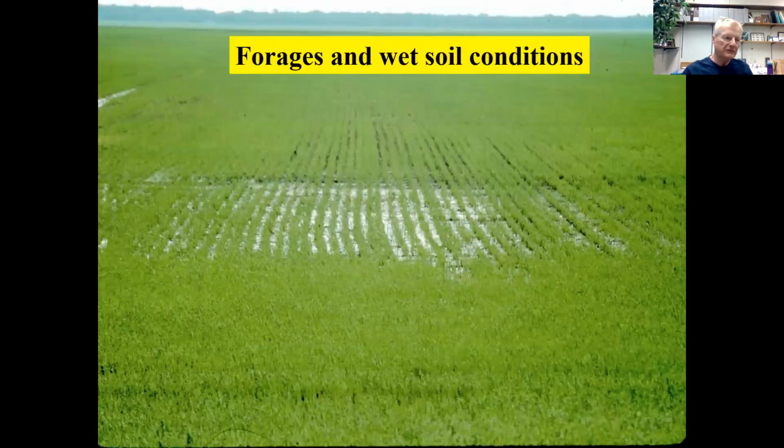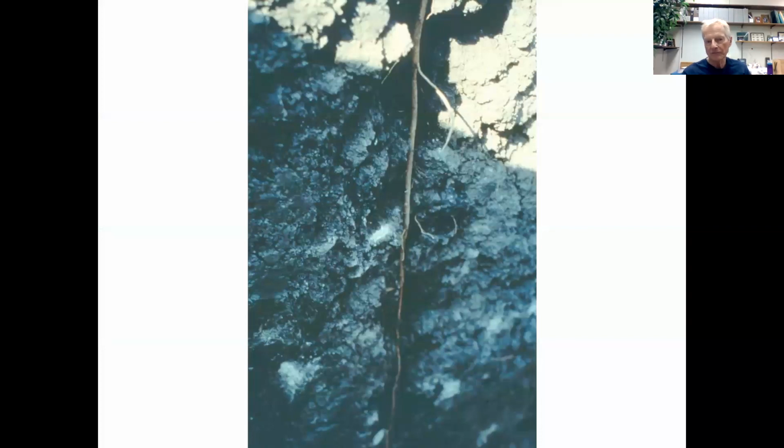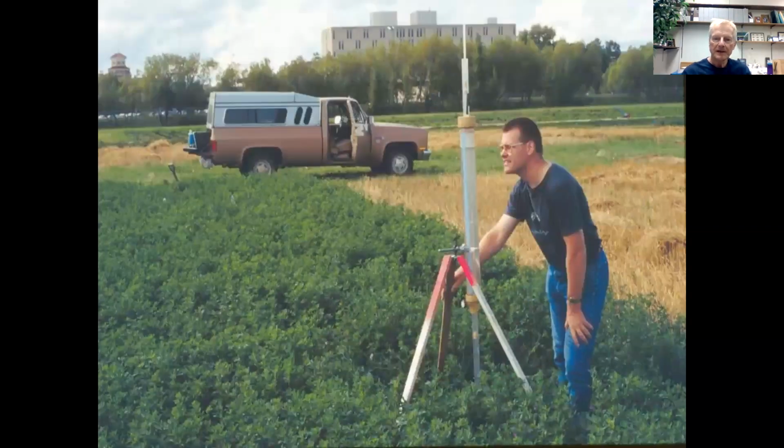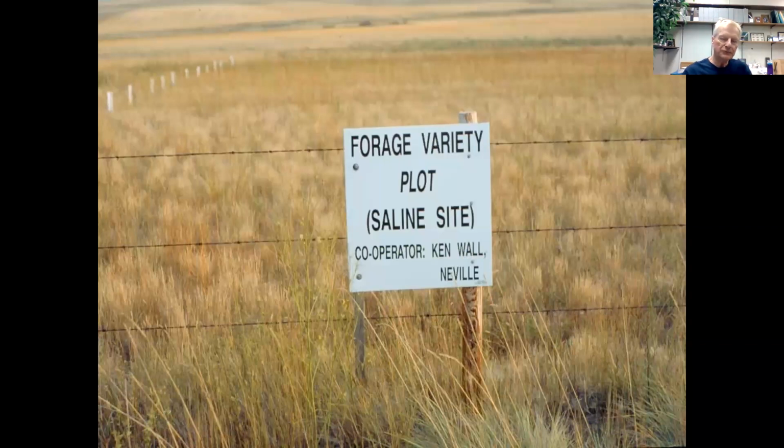Now, those deep roots of the perennials can also help when we have wet soil conditions. We talk a lot about drought, and things have been dry for the last 7 years, but we also run into periods where they're really wet, and the deep roots of things like alfalfa can really help improve the internal drainage of the soil. And this is Curtis Cavers, who as a very young man did his master's on looking at how alfalfa in rotation affects hydraulic conductivity. And those deep roots also allow us to manage salinity.